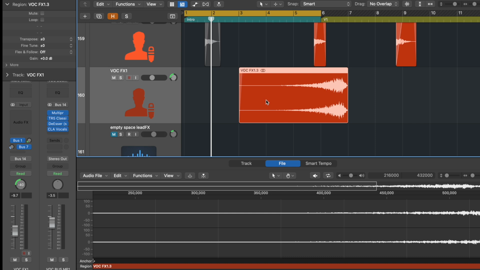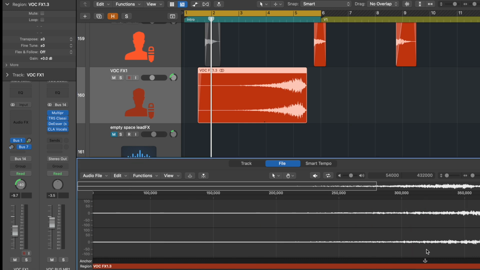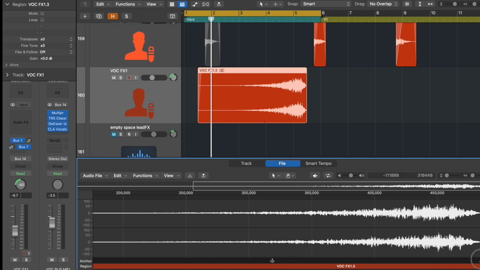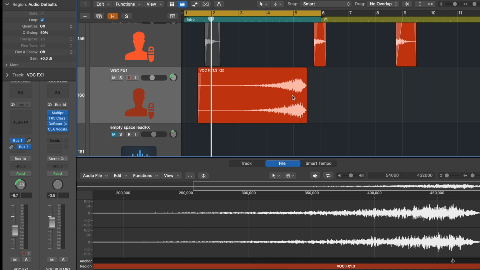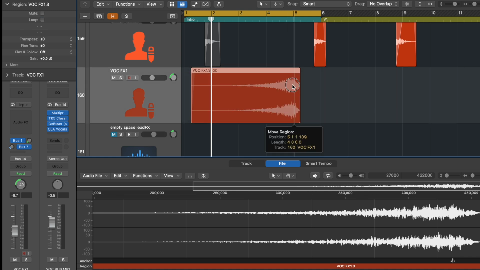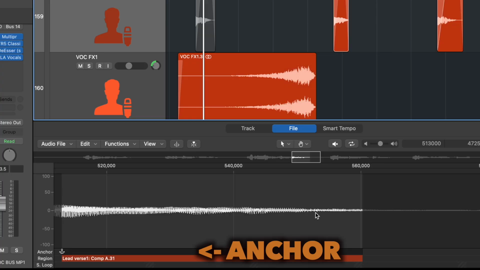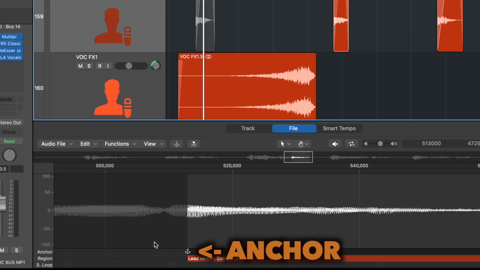Now, we know that the file usually, you see how there's a line when I move it, anchors to the beginning of the phrase. But what if I wanted to have the impact here in the middle of it? This little anchor can be set. For example, if I want this to be my climax and I want this to lock to the grid. Now see where the white line appears, and I could tie this to the middle of a phrase or middle of an audio region as opposed to the beginning. So that's the anchor part here. That's not a destructive edit by any means, but that's just to see where this falls.